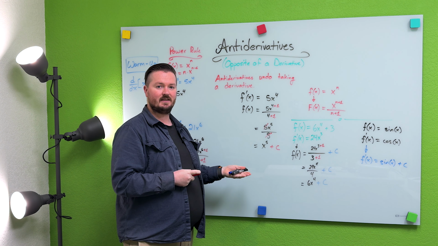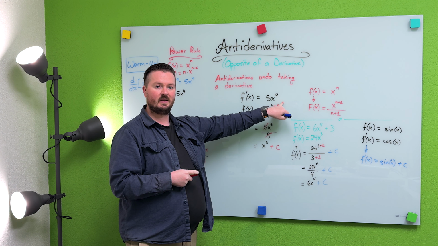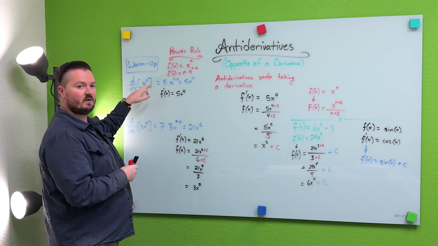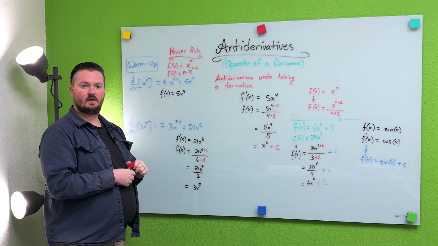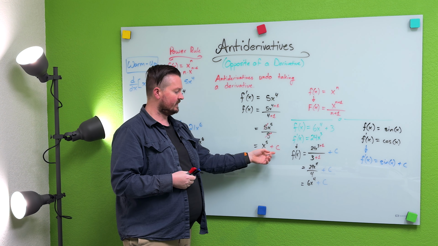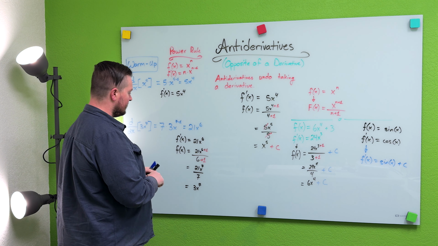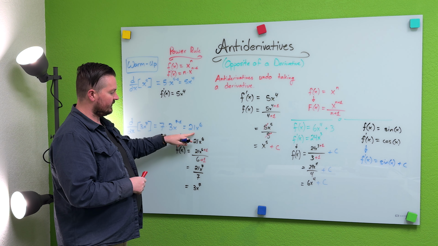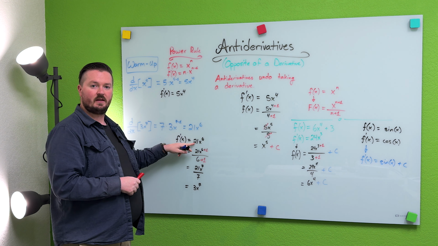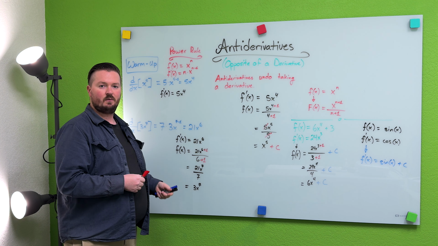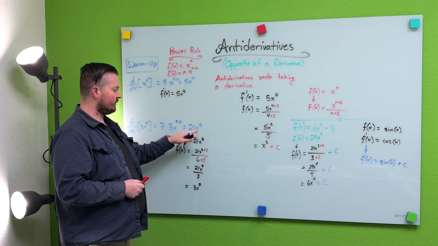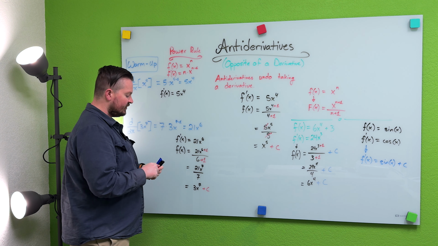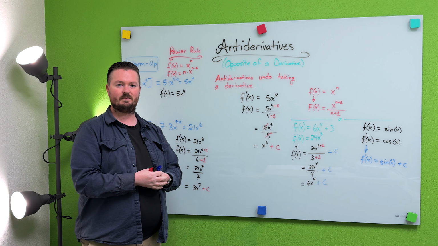But in this instance, do you see a constant number being added to the original function? Oh, sorry. Right here. Do you see a constant number being added to the original function? No. So that means the number being added was 0, and that would just go away. And same thing here. We know that there was no constant number being added to this function when we took the derivative. But when we start with a derivative and we want to find the antiderivative, we can't assume that we knew there was no constant number here. So we have to add plus c to our final answer just in case, until we have more information.